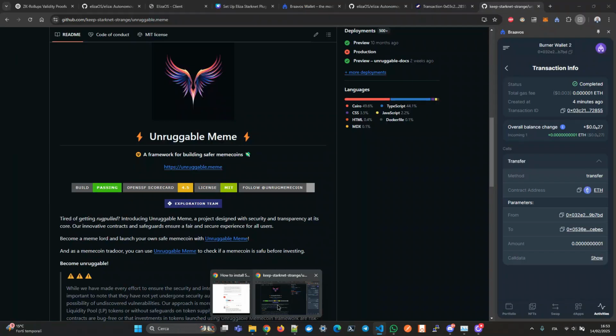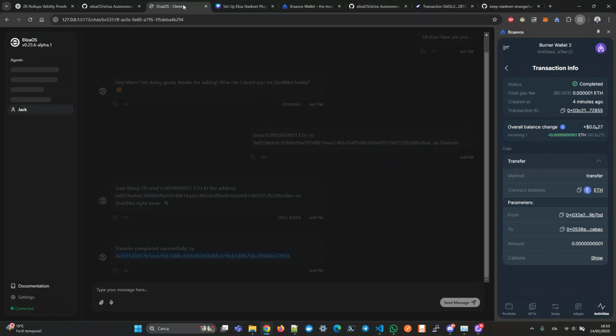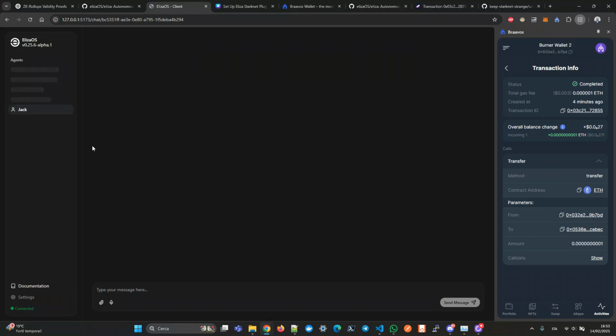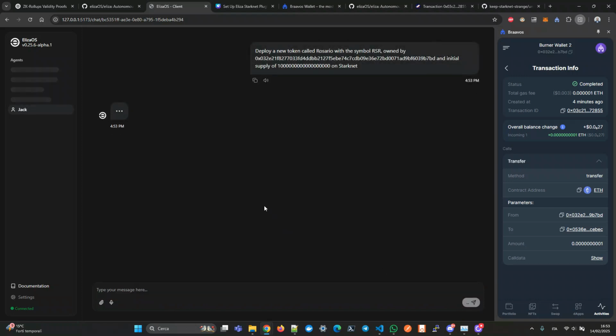So we can test this here on our agent. This is the text that I have prepared. I don't know why the previous chat has been lost. But: deploy a new token called the Rosario with symbol RSR owned by, this is my account, and initial supply of, on StarkNet. Let's send this.